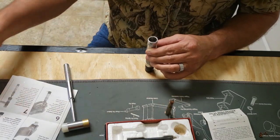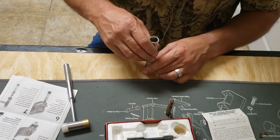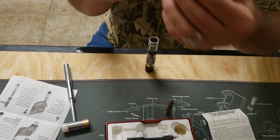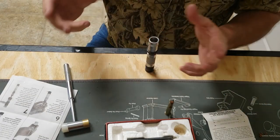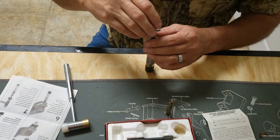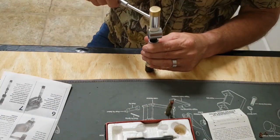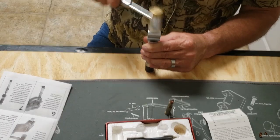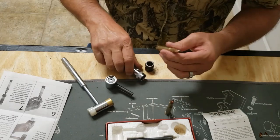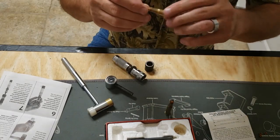That's done. Okay. Now once that's done, we take our bullet. Again, it's a 150 grain bullet. Drop it in here. Take our bullet seater, which is this end of our priming tool. Drop that in there and tap it in. Make sure it's nice and seated. Take it off. Bingo. Right there in the cannelure ring.